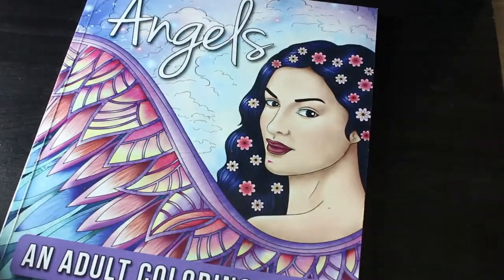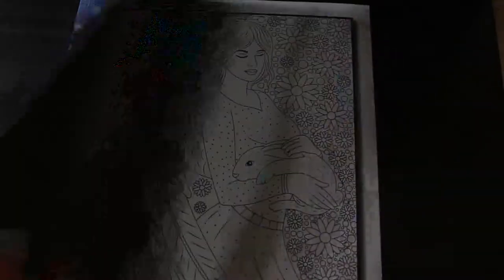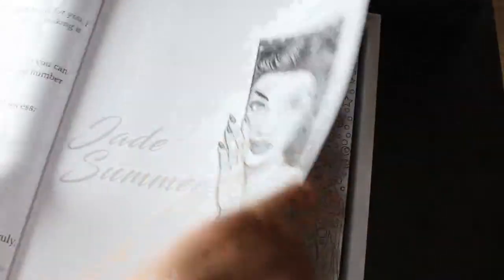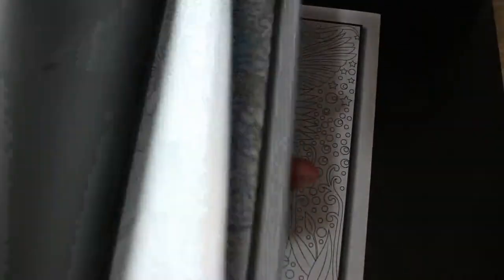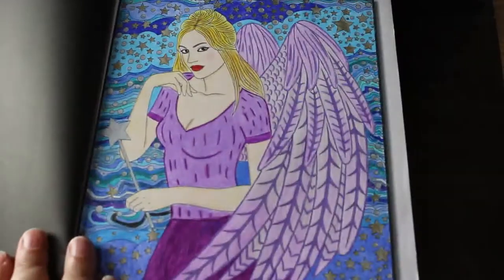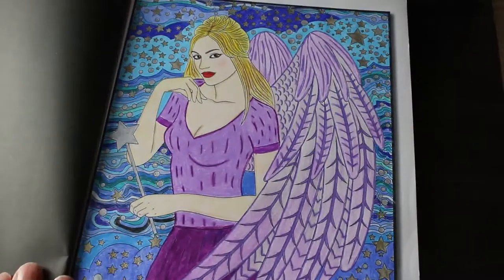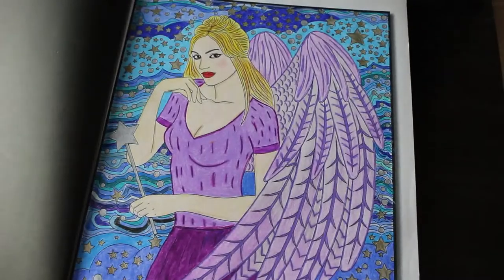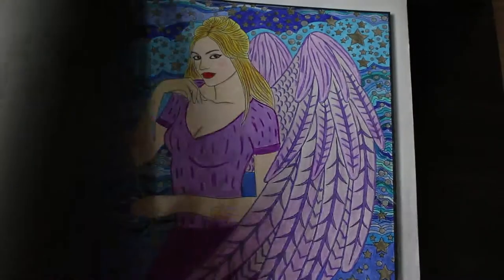The Angels Colouring Book — I'm not sure this one's available anymore. Again, it's one of the old ones. I've only done one in here. I'm not that happy with it — it's not that bad, but I could have done it better. I did it all purple — I like the background. Again, that was over four years ago, May 2017. It's mad. Maybe I will start dating them.